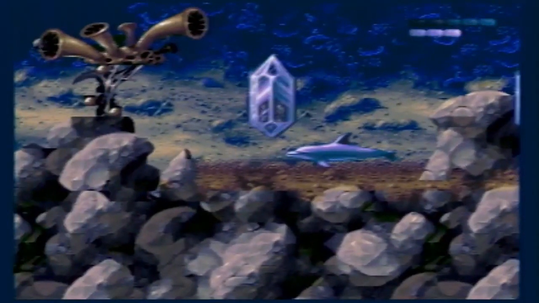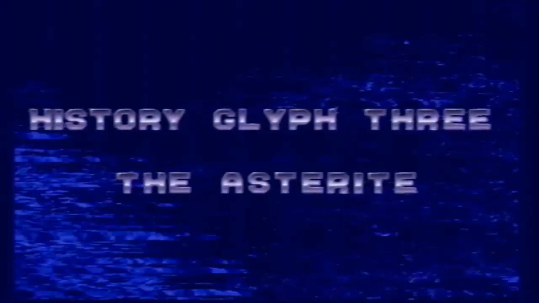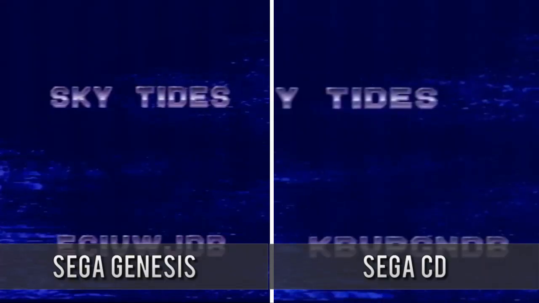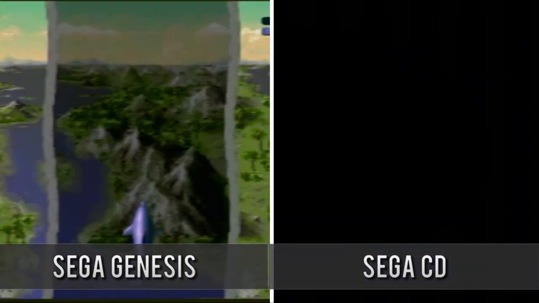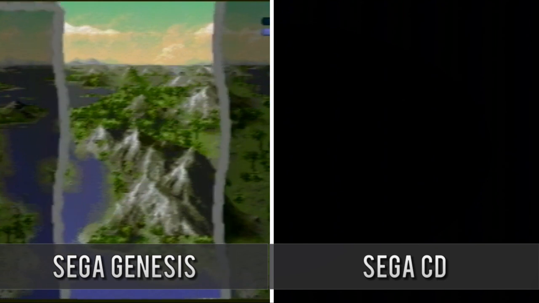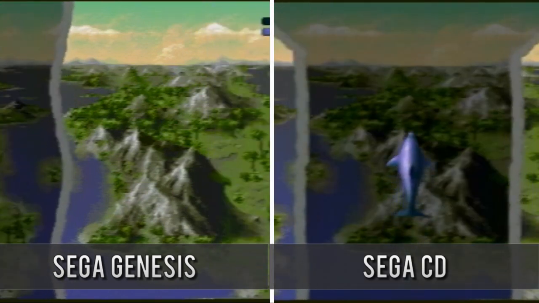However, like with the first game's port, the FMV movies highlight one of the problem areas of porting a Genesis game to the Sega CD: the load times. Like with the first game's port, the Sega CD has to spin in order to load game assets, something that wasn't present in the Genesis games. But it's so much more noticeable in the Sega CD version of Tides of Time.